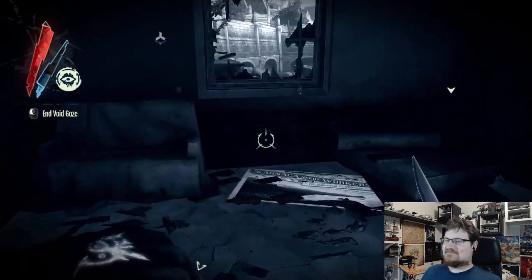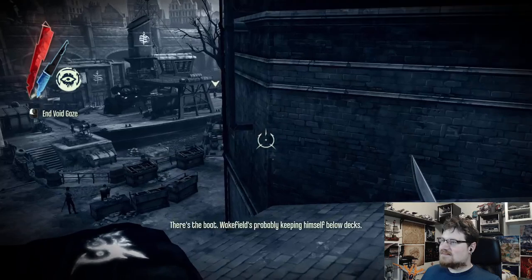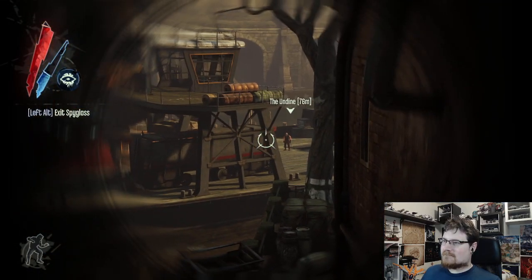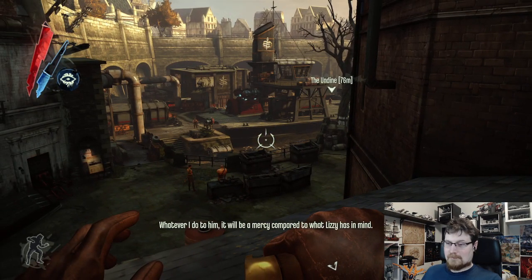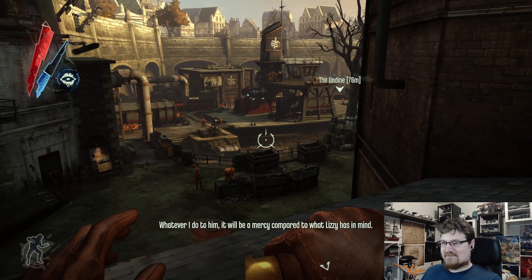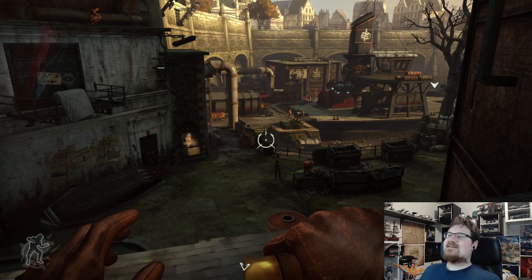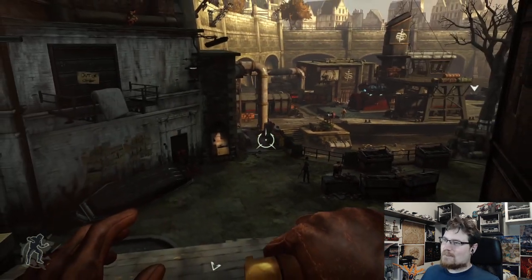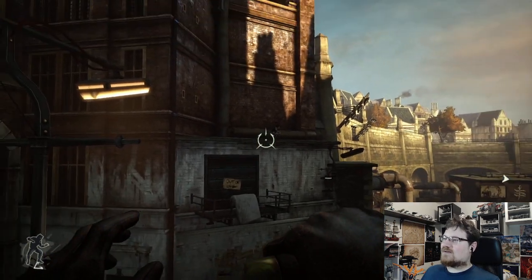Let's see. There's the boat. Wakefield's probably. Whatever I do to him, it will be a mercy compared to what Lizzie has in mind. Yeah, she doesn't seem the most stable. But how can we take him out non-lethally?